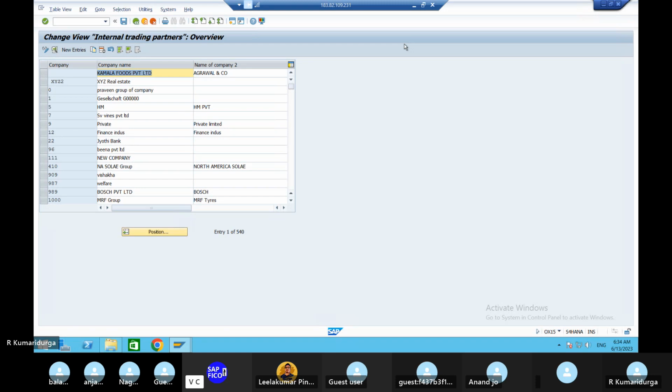Okay, so why do we need to assign this company code to the company? That's also to draw the individual financial statements for a particular unit. No. Why are you assigning the company code to the company?